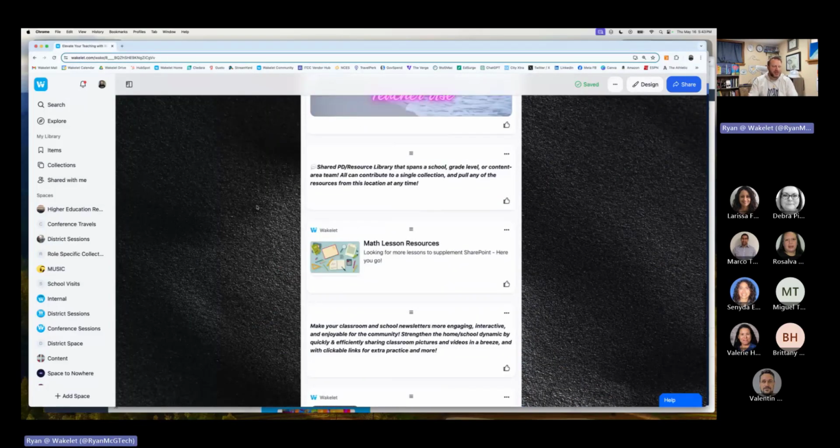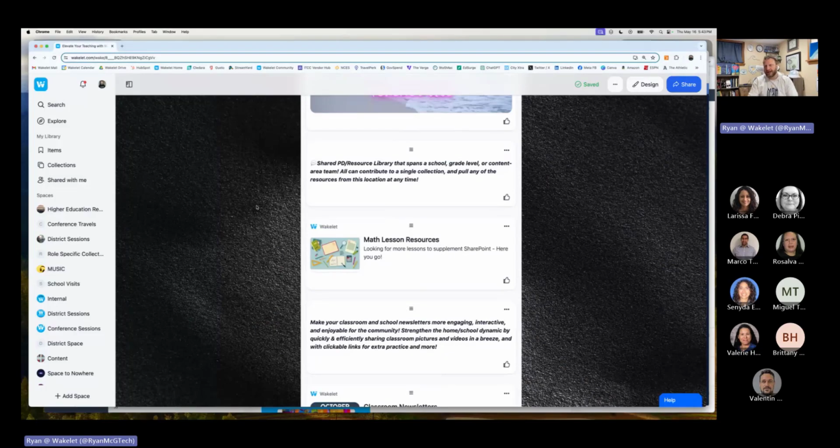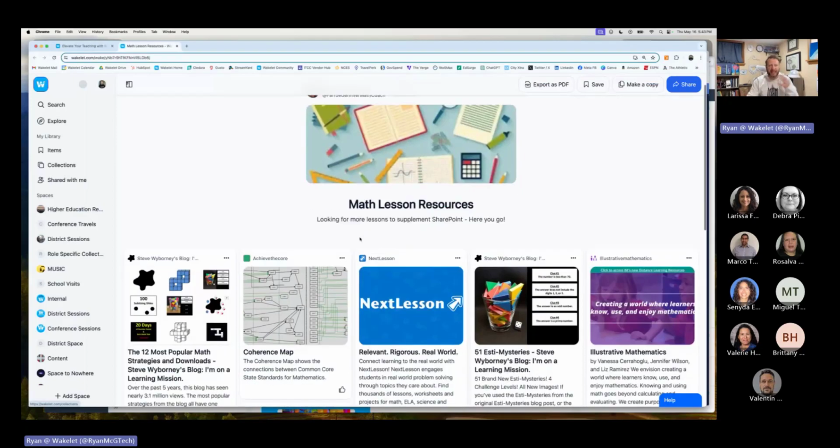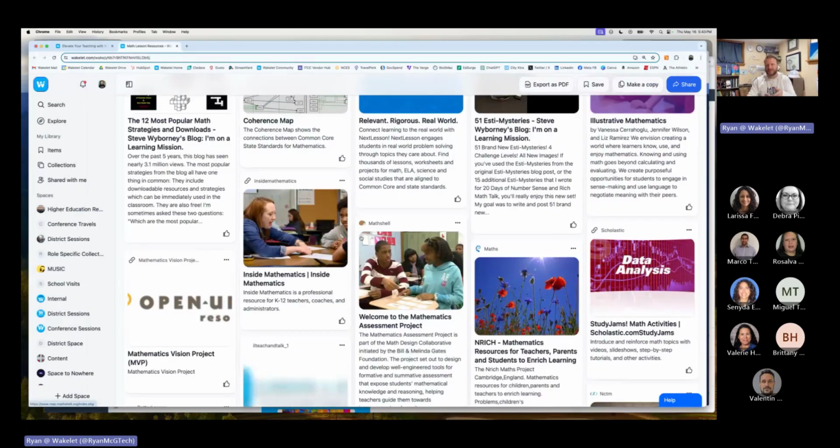For teacher use, you think about how we share anyway, right? Hopefully we aren't in silos anymore. We've done that before. It didn't work really great. So how about being able to have a shared PD or a resource library? In my former school, I was one of nine fifth grade teachers. We were all teaching the same content. We're all teaching the same stuff. How cool would it have been to have a resource collection in Wakelet, where if we're talking about a unit, I can have all of the videos, the PDFs, the worksheets.